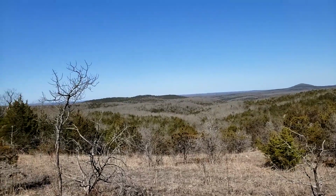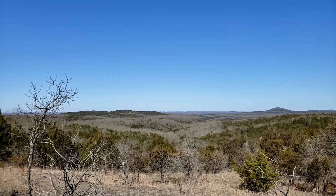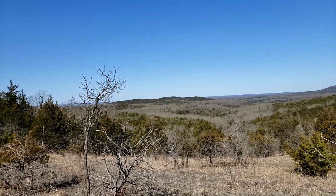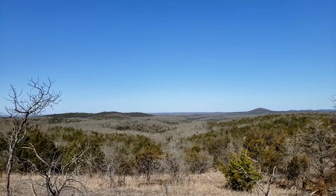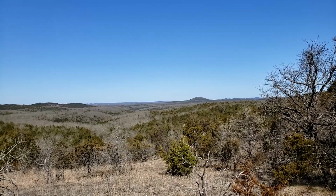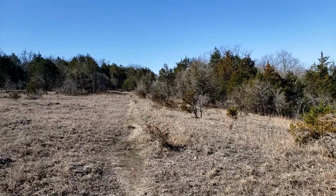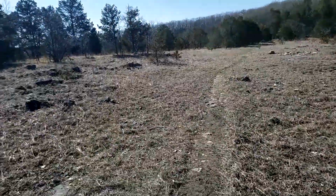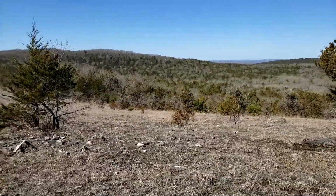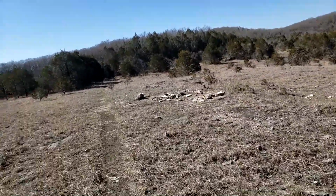Okay, we're still climbing Coy Bald, but you can kind of get a break out here. You actually see the wilderness there, is what I'm assuming. I think we're headed over somewhere in that area right in there. Just feel how I feel about it, but I could be wrong. There's a nice little mountain back over there. Up that way we go. Okay, we're still just motoring along here. More views out that way. Very beautiful.